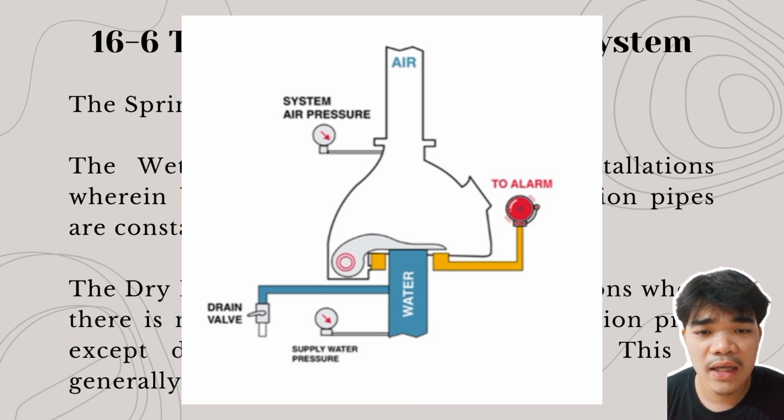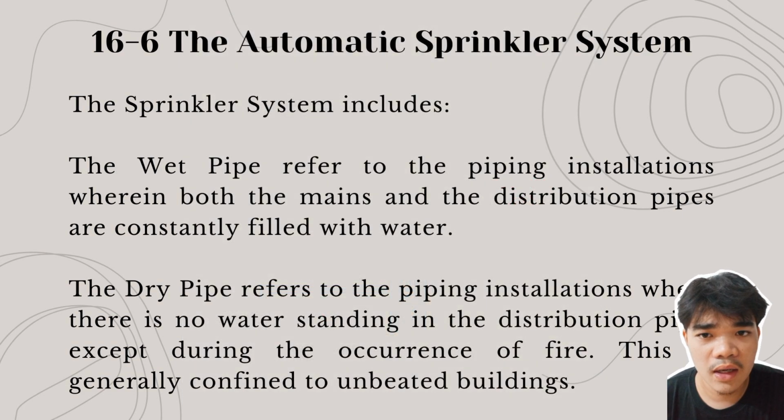Ang tubig ay nakalagay sa likod ng dry pipe valve na may konting kalayuan sa sprinkler. Kagaya rin ito siya ng wet pipe na pag ang ceiling ay nakakaramdam ng sobrang init or tumataas ang temperatura ng ceiling is masisira din ang glass bulb or fusible link ng sprinkler. Pero hindi tubig ang ilalabas nito dahil ang pipe is walang laman na tubig. Bali ang ibubuga ng sprinkler or ang ilalabas ng sprinkler ay hangin instead of water.